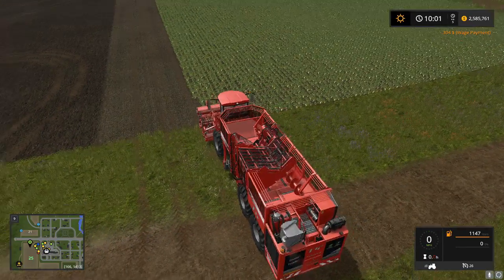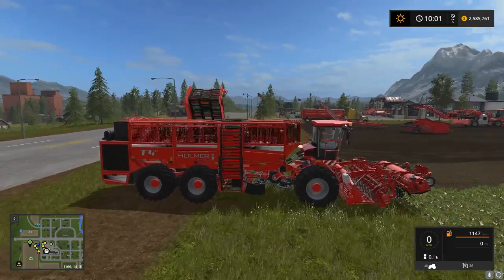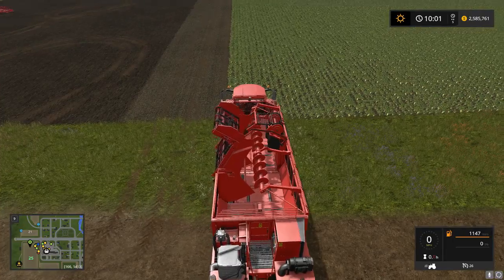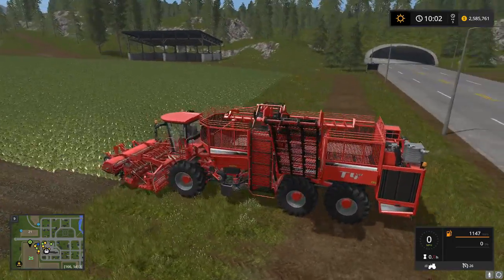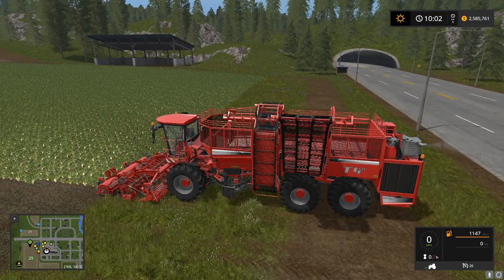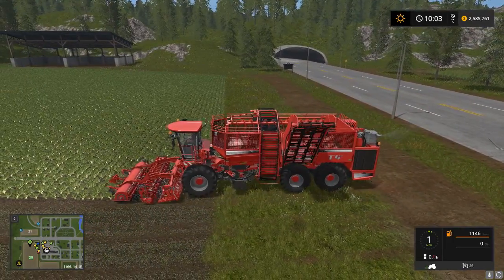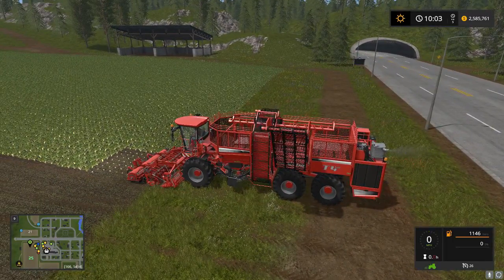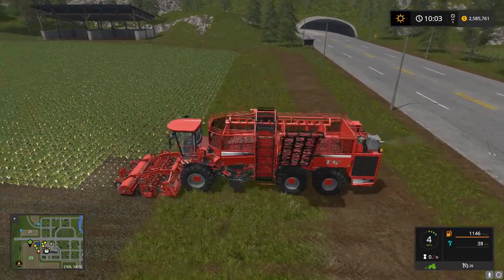Alright, so unfold. I don't know what those little wheels were supposed to do. And when you go pipe out, that's piped out. Get on. You gotta turn on the topper in the front and switch back to the equipment itself and hit B and turn that on also.